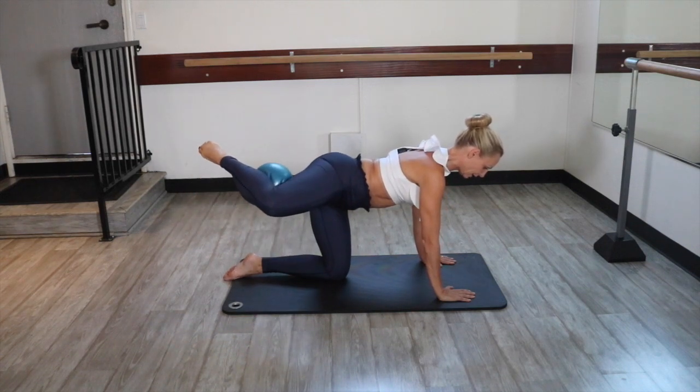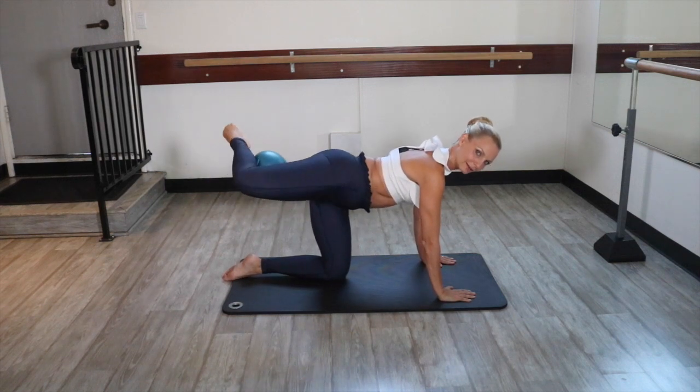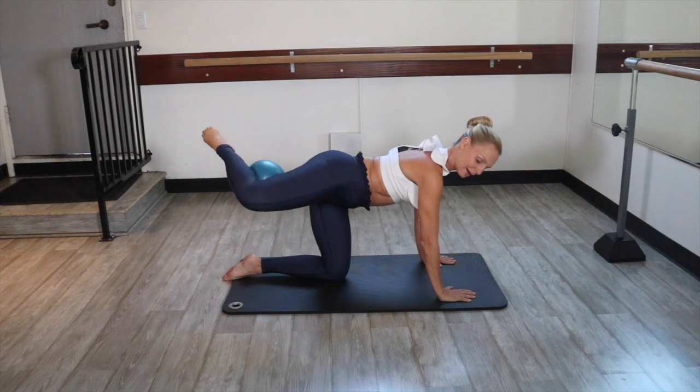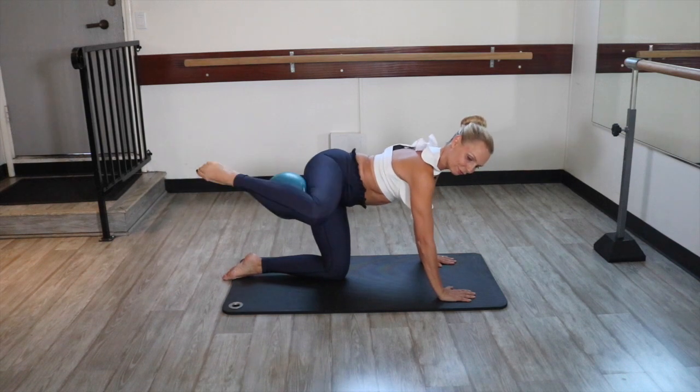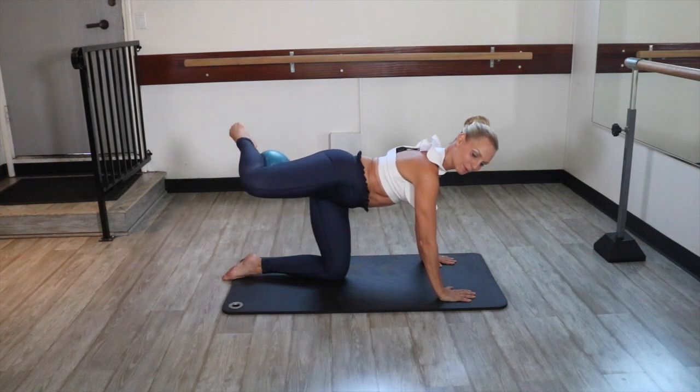4, 3, 2, and 1. Hold it there. Now we're gonna bring it forwards and back. Forwards and back. You can see I'm forwards and back. Forwards and back. Forwards and back. Couple more.